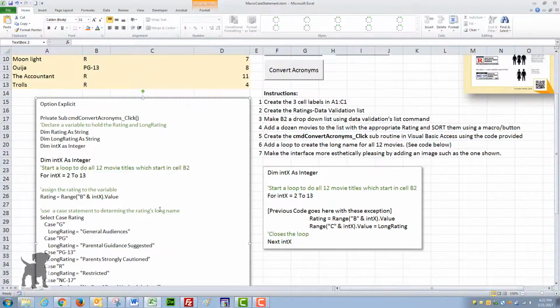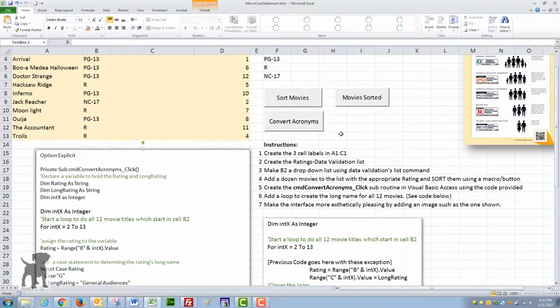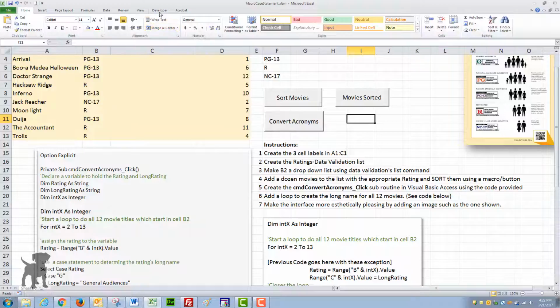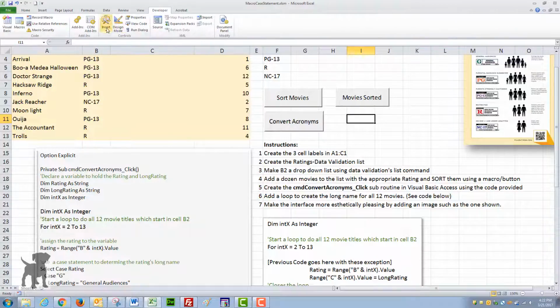And now this is the code that we need to put behind this button. So let me show you how to make the button. I'll make another one right here and then show you how to add that code. Alright, so to go back and make the code, we go to the developer tab, go to insert, tell it we want a button, we draw a button, we give it a name.